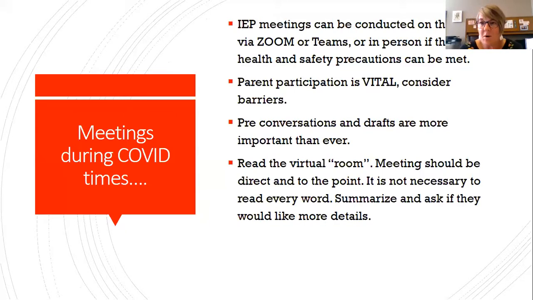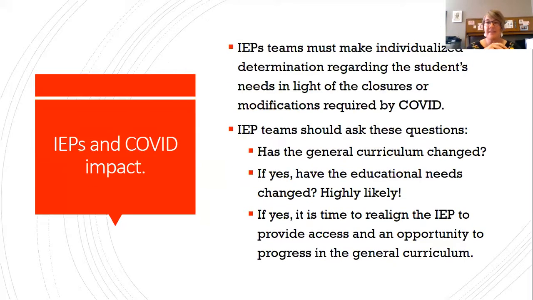The next thing I wanted to talk to you about is IEPs and COVID impact. So something that we need to consider this fall when we return is that an IEP needs to reflect the child's needs based on their current circumstances. So everyone's current circumstances are upside down right now. So we need to determine whether or not we need to make changes to an IEP in light of those circumstances. Are there additional services, goals, accommodations, or modifications that are required because of the impact of COVID for a student?